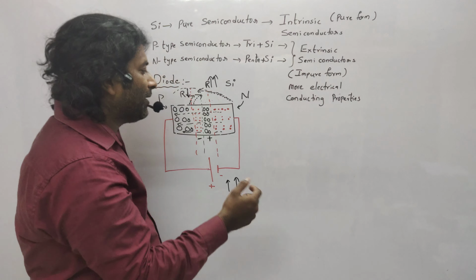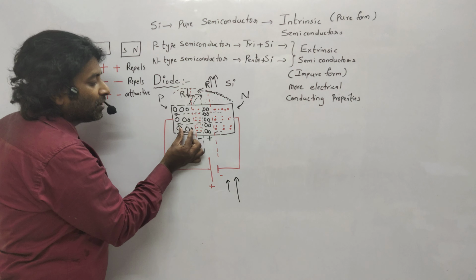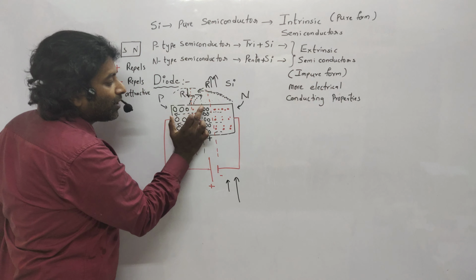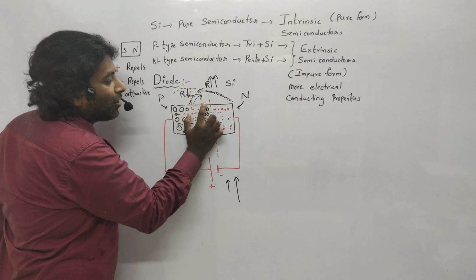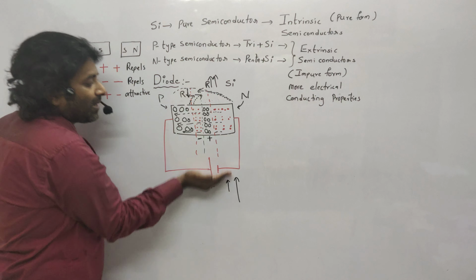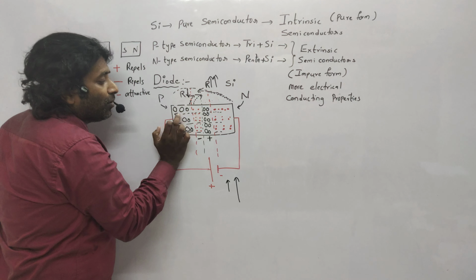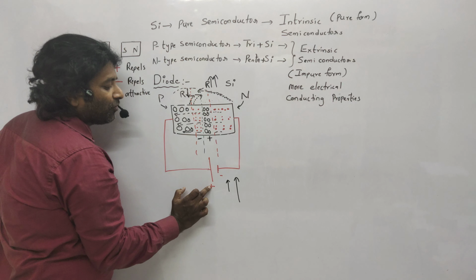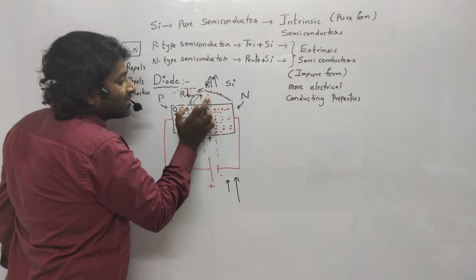Similar thing will happen on the p side. If you apply some plus voltage to holes, these holes will try to move towards the n side, but due to the presence of holes they cannot move. So if we increase the supply voltage, these holes will experience more repulsive force from the source. Therefore they will move like this.